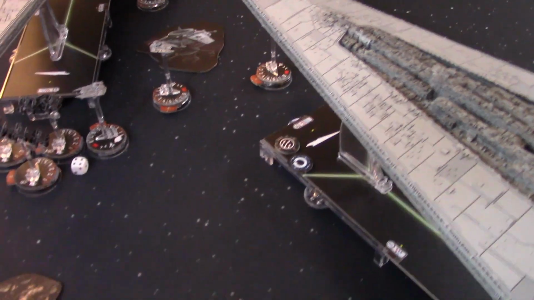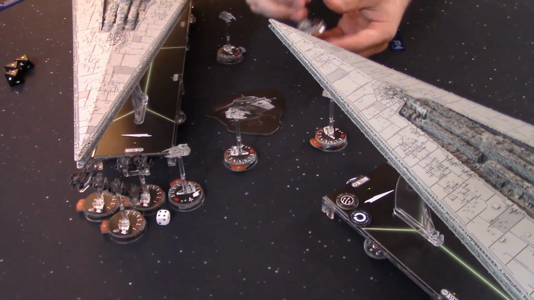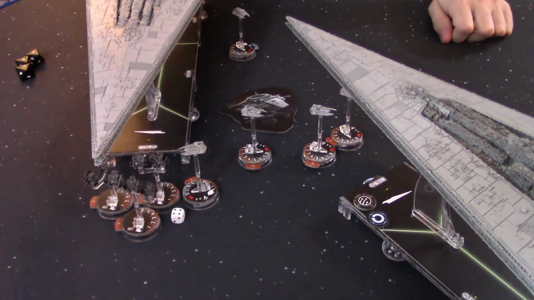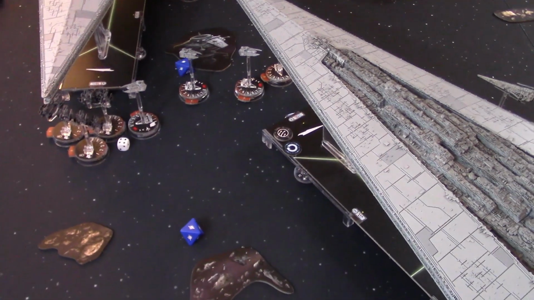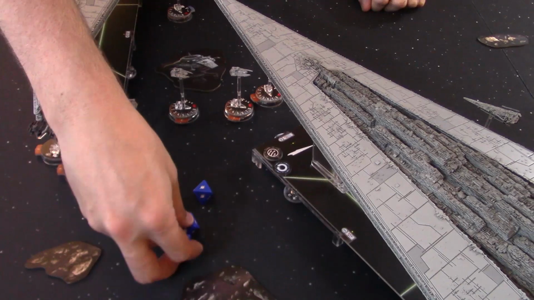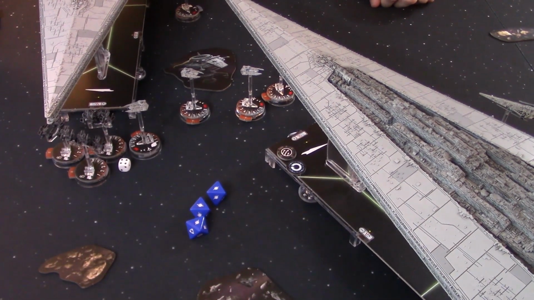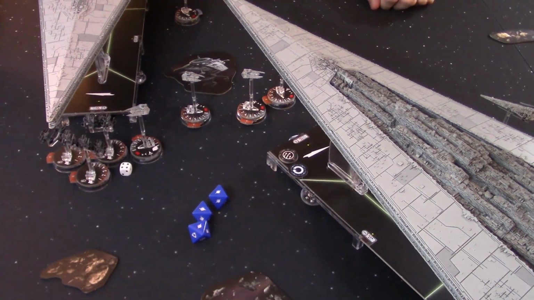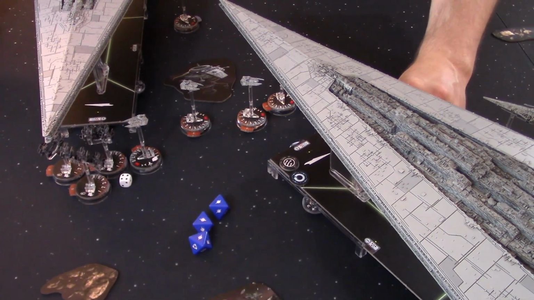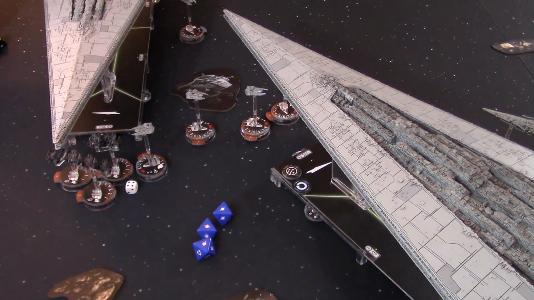And my remaining 2 are going to move forward and start the attack on the Super Star Destroyer. First attack. There we go, 3 damage into the front. Alright, so we're going to brace that to 2. And we're going to redirect so that I've got 1 on the right side. And we'll take 1 in the front. 1 damage there, and 1 damage there.